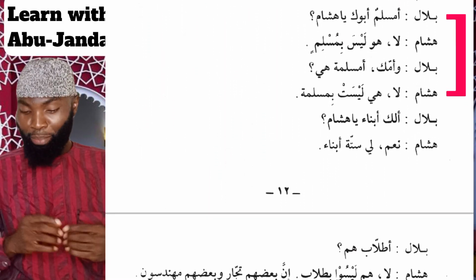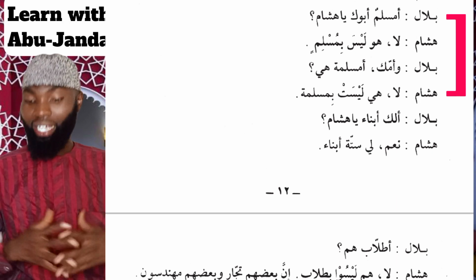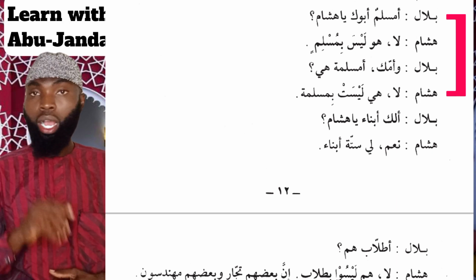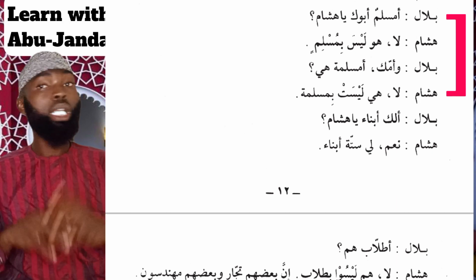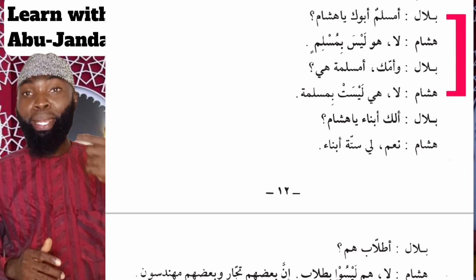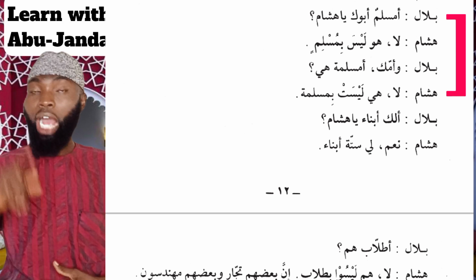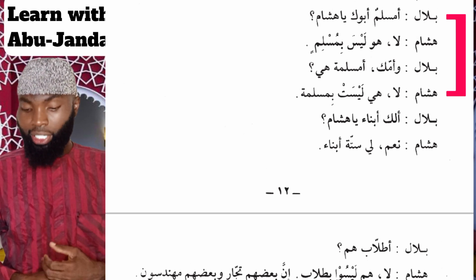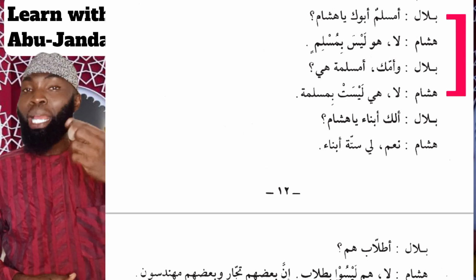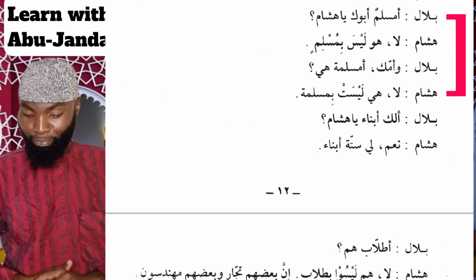Bilal says, A Muslimun abuka ya Hisham, is your father a Muslim? Hisham says, La, huwa laysa bi Muslimin. No, he is not a Muslim. Laysa bi Muslimin, not a Muslim. Bilal said, wa ummuka, and your mother, a Muslimatun, is she a Muslim? Hisham says, La, hiya laysat bi Muslimatin, she is not a Muslim.